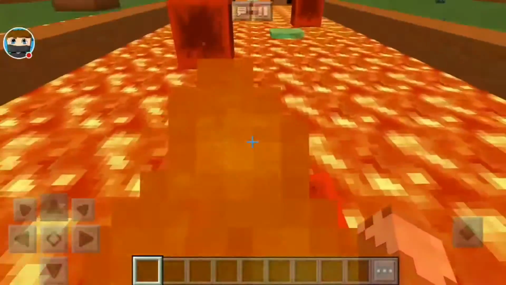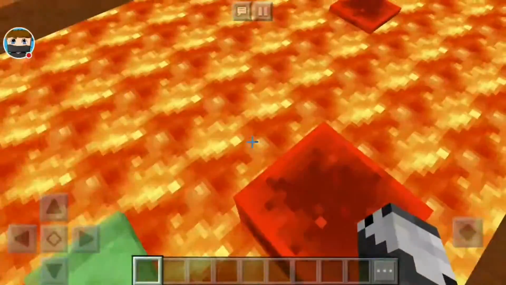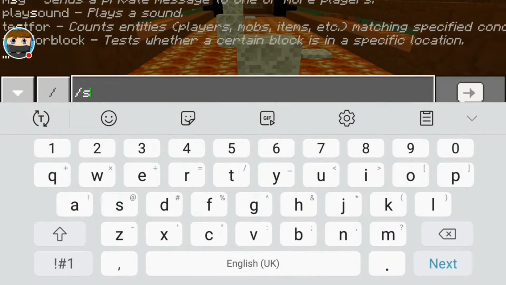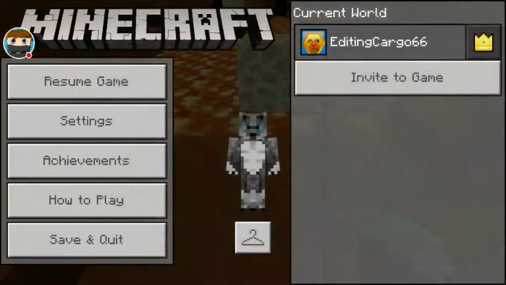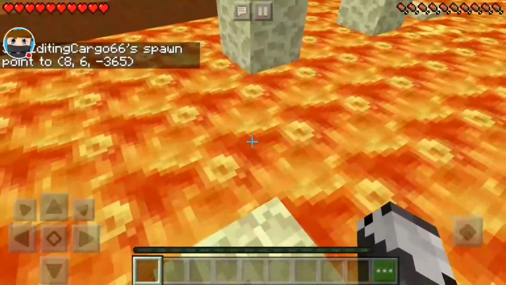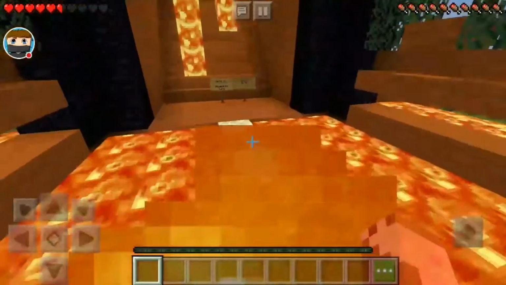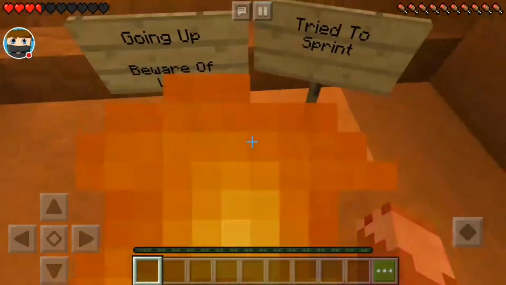Is this jump even makeable? I don't think it is. Troller. Okay, like this. Then you go like this. Okay. Spawn point. That's what I thought, yeah. Okay, like this. And like this. And like this. And jump down here. Like this, don't get out. Nailed it. Going up. Beware of lava.